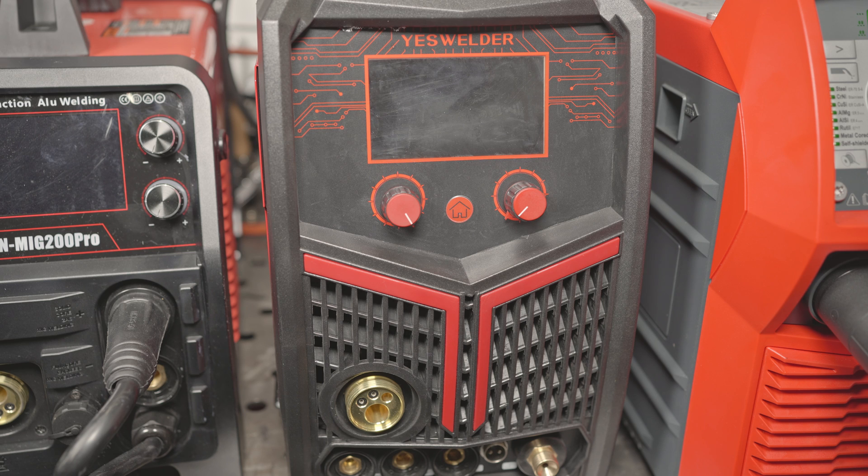You can adjust the wire speed up or down, and the voltage will always automatically adjust along with it. You can offset the voltage, but there's no fully manual MIG mode. MIG has 2T and 4T modes, and there's a burn back adjustment, but testing it from 0 through 10, that setting does nothing. The welder can also stick weld and scratch start TIG, but neither can reach the claimed 200 amps — stick maxes at 160 amps and TIG at 180. The Yes Welder has a 6010 mode but doesn't run 6010 very well, and the plasma cutting is a little finicky, but it does it, and the other two machines do not.